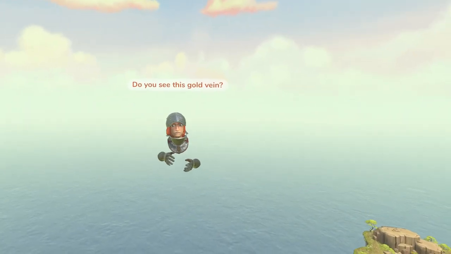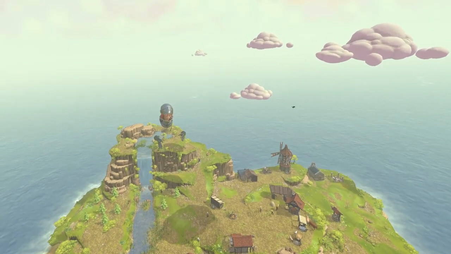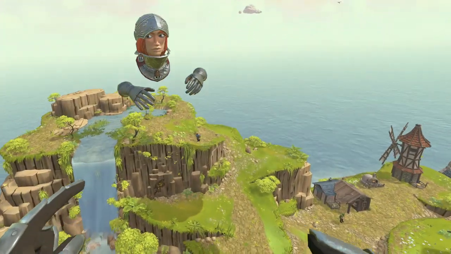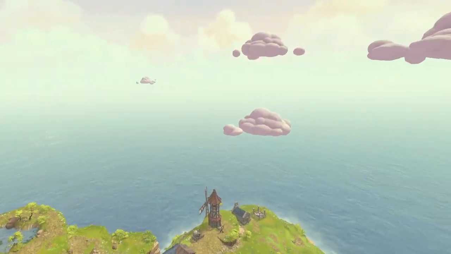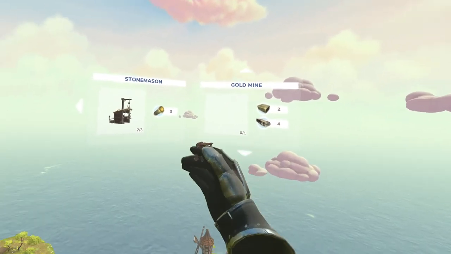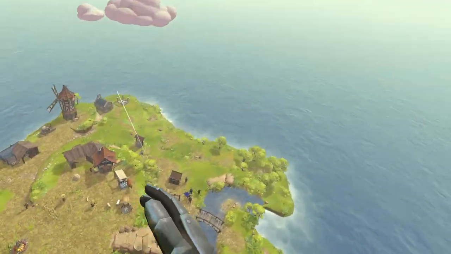We could kill him. Do you see this gold vein? Yes. Yes, I see. Hello. We can build a gold mine there. You don't say. Hey guys, did you know you could build a gold mine on the gold vein? There we go.